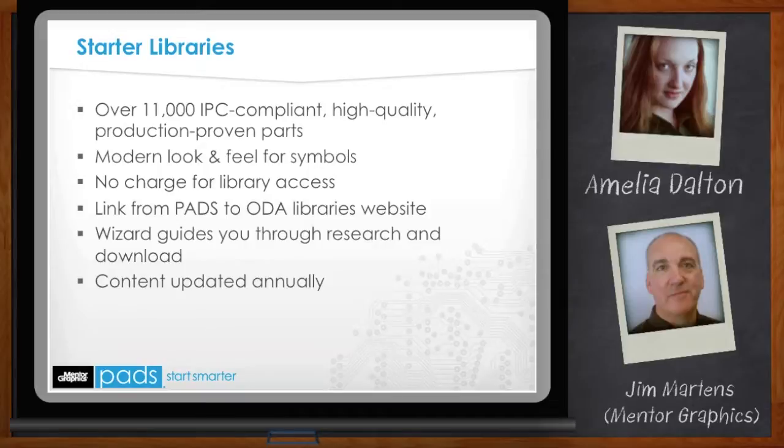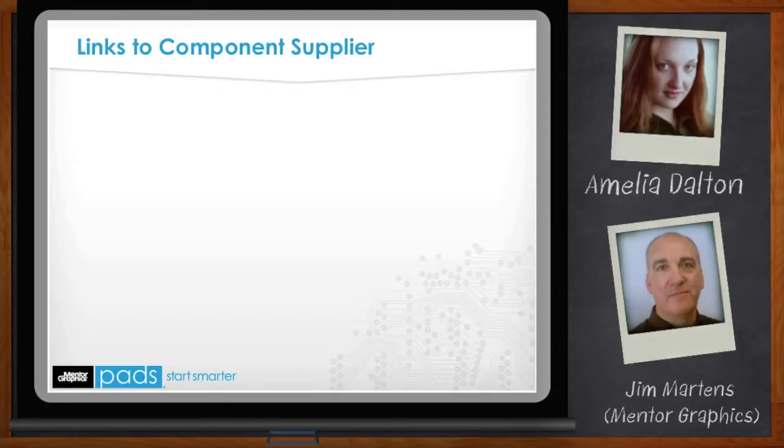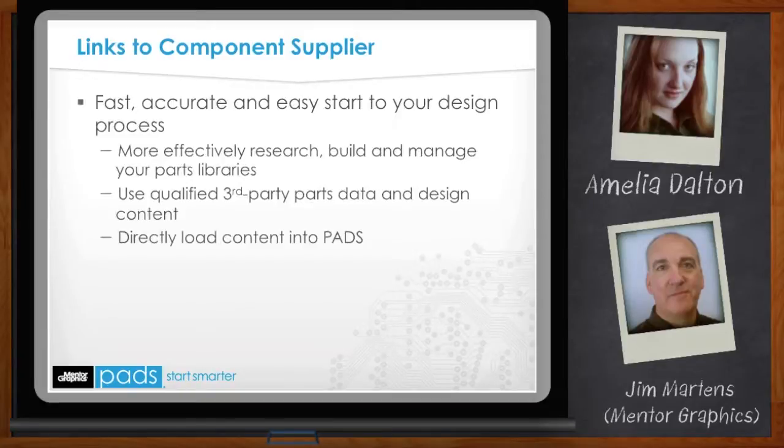What if I have a component that's not in my library? What do we do then? That's a real-life scenario and a good question. So the second thing we're doing with libraries is in regard to new parts. For the engineers out there, how do you select the parts for your design? Most of you probably go to a component supplier's website, do a search, find a component, then go to another vendor's site, do the same search, probably to compare cost, delivery, what's in stock, and so on.